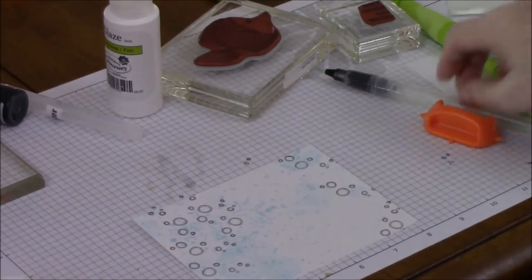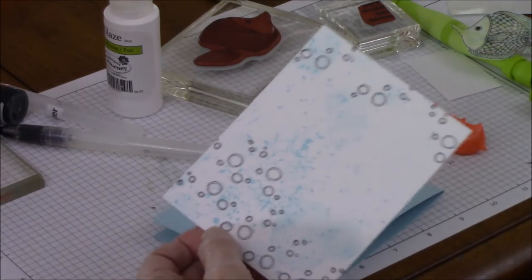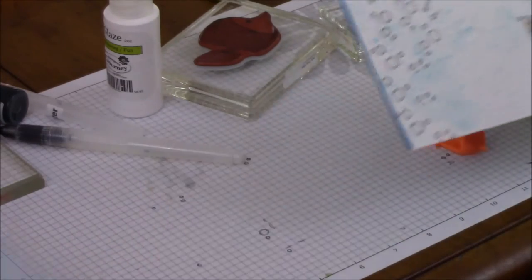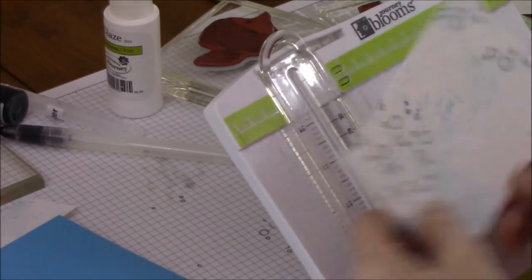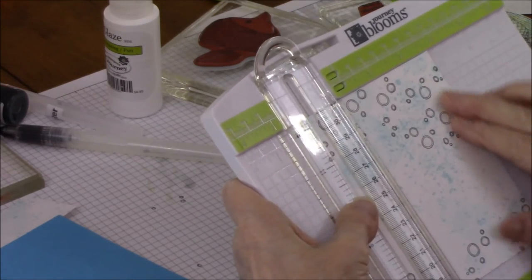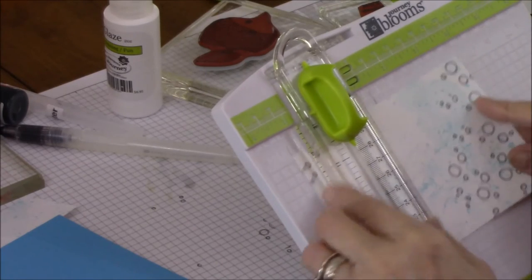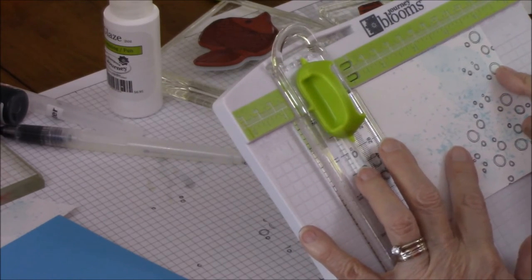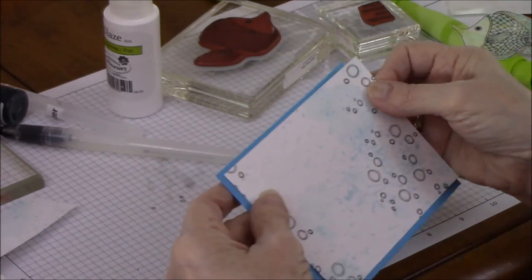So now I'm ready to totally assemble my card. So I'm going to take my white and my two blues. And, oh dear, I cut my white too big yet. Okay, cut this one down to three and three-fourths. One by five. So I was about a quarter too big on each side. So now I've cut him down and he will fit right there.